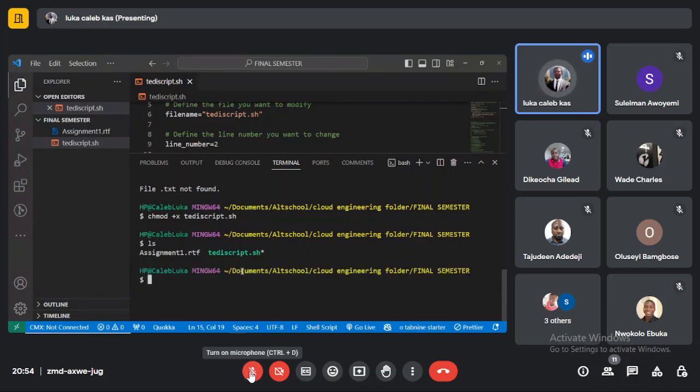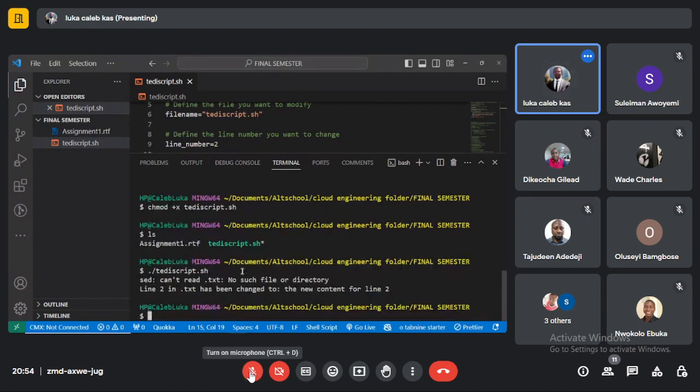Aha, it has actually changed the color right now. Sed can't read .txt: no such file or directory.